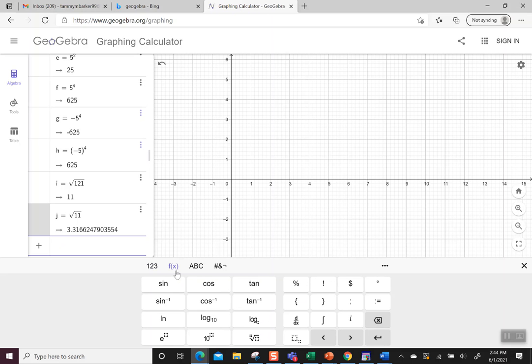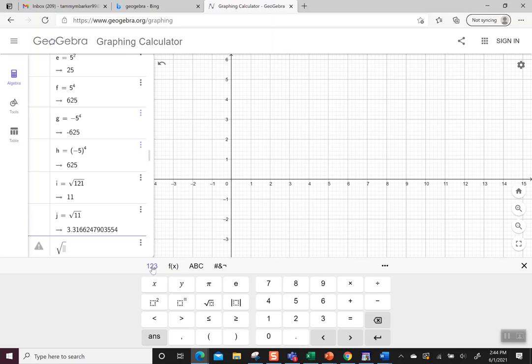If the root gets higher, right, say we want to do a cube root or a fourth root, that's where the fx comes in. You go over to the fx button, and then you can hit the radical sign, and say we want to know the fifth root, and let's put in of 32. When I push enter, it says 2. Pay attention to how that goes.